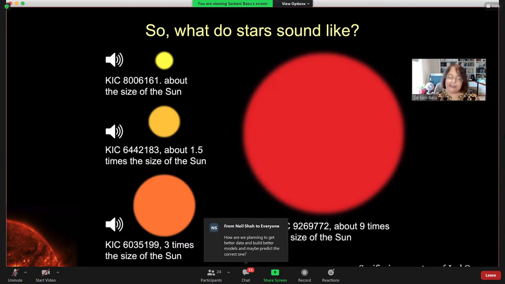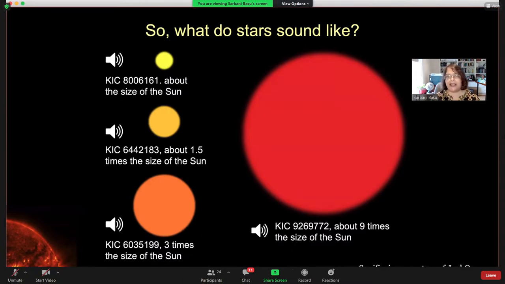How are we planning to get better data? It's not so much getting better data. We are getting as good data as we can. It's figuring out how to analyze the data properly. There are suggestions. So remember, I said you get an image, you do a spherical harmonic transform, and then you do a Fourier transform to get the frequencies. There are suggestions that maybe if we don't actually find the frequencies, but we make a model and then model the power spectrum itself with everything in it, we might be able to get better results. I'm not convinced yet, but maybe that is the way to go.